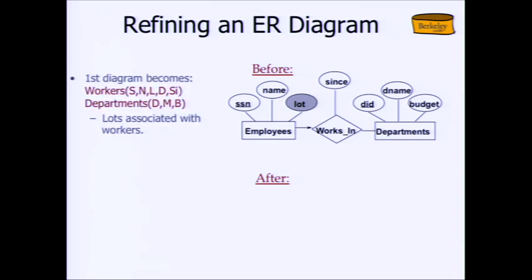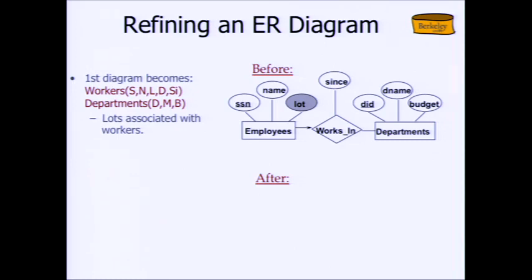All right, so this first diagram you may remember from the ER lecture last time. We have employees working in departments. It's our Sniller way again, but we have departments now. And employees have parking lots, so SN and L. They also have departments. And the length of time they've worked in that department has a since field. Based on what we saw last time, we can translate this ER diagram into that relational schema, where we're going to smash together employees and works in because of that key constraint that says each employee can work in at most one department.